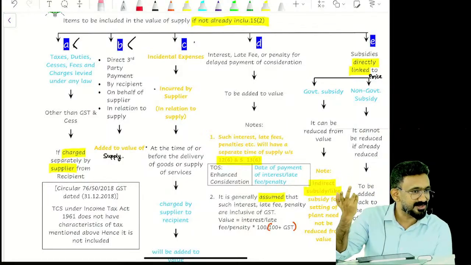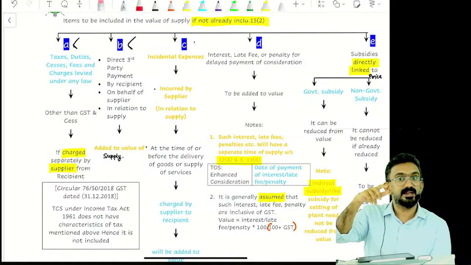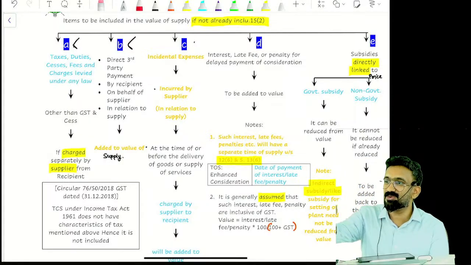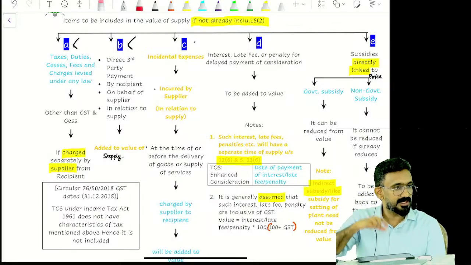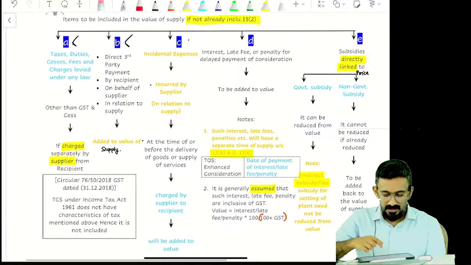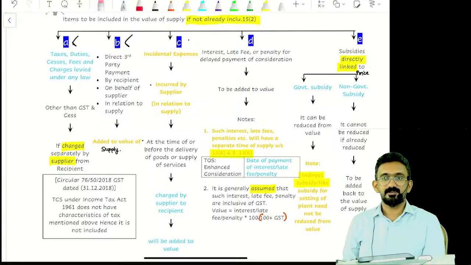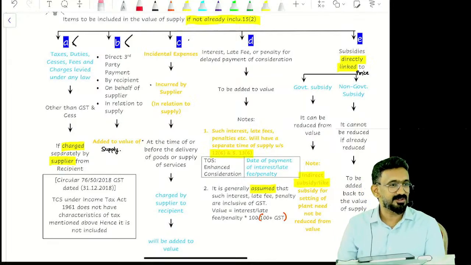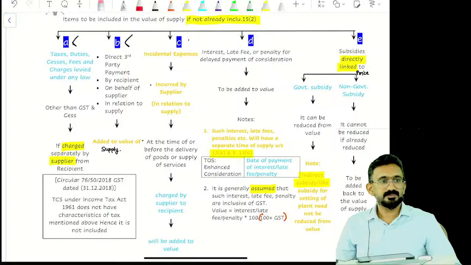Some questions might have three points to write. Directly go into the provision, talking about your question. Then we have written that: charged by the supplier to the recipient, it will be added to the value. Then the next paragraph, like I said, moving from 1 mark to 2 marks, would be the next paragraph. What should you write? The given question. The first part is over.